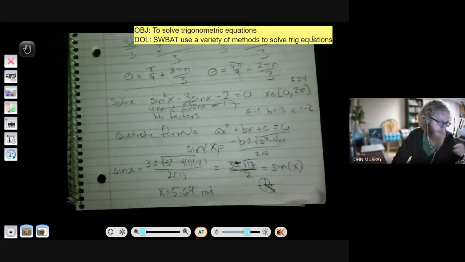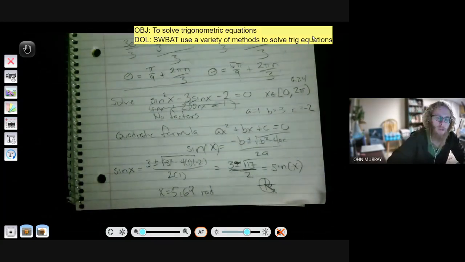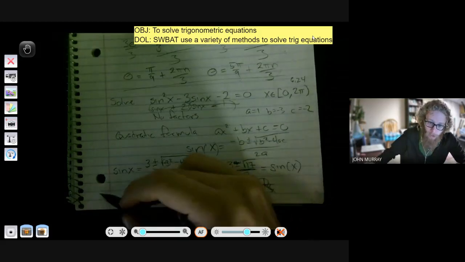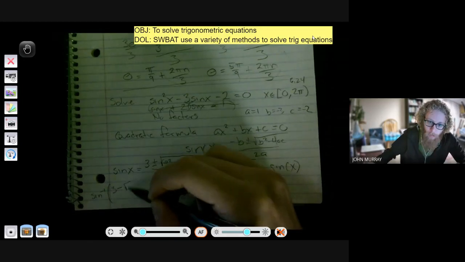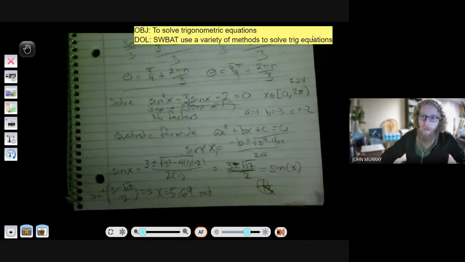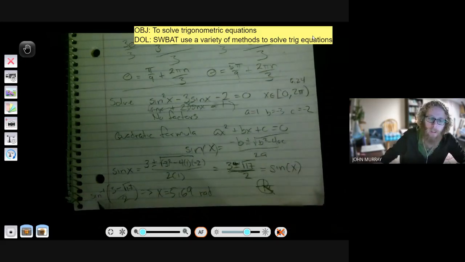All right, so that was a little different, a little trickier. But like I said, it's not a very common situation that you'll find yourself in. So I'm not going to give you homework on that, but I did want you to see that it is possible to use something like the quadratic formula in order to solve trigonometry. I'm just going to rewrite this real quick. All right, that's the setup that we did. And again, we didn't choose the positive because that would give us something greater than 1, and we can't take the inverse sine of anything greater than 1.